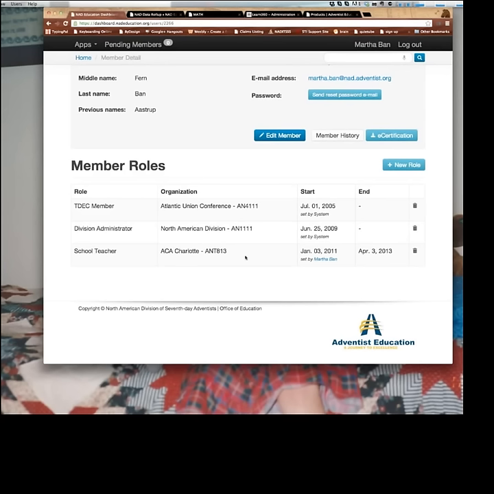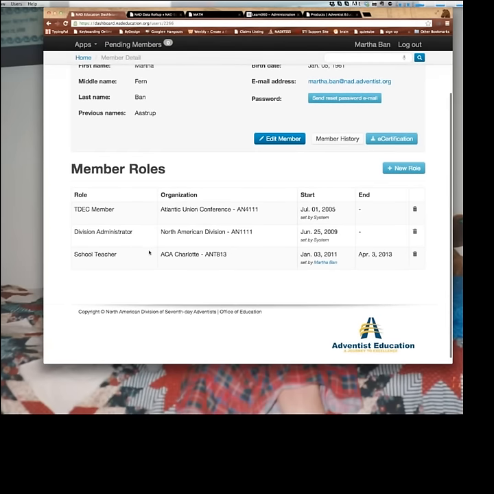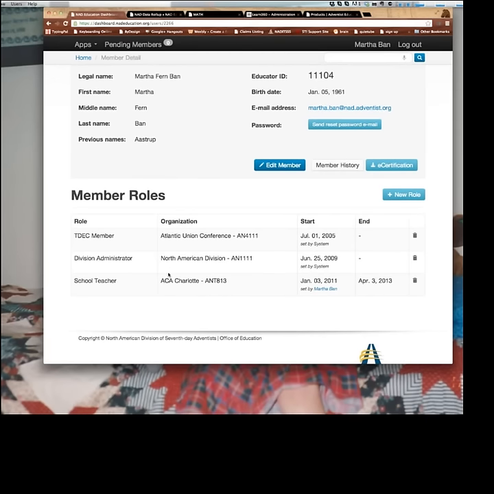So that means that I no longer have access to the teacher information in data rollup or anything to do with ACA Charlotte. Okay, so I think you can understand how important that is. Ending the role doesn't necessarily hold up that teacher from being listed in another school, but it does still allow that teacher to have access to the school's information and data rollup. And so that's a privacy issue. It's not a big job, but you know what I mean. It's a very important job. All right, any questions on beginning and ending roles?